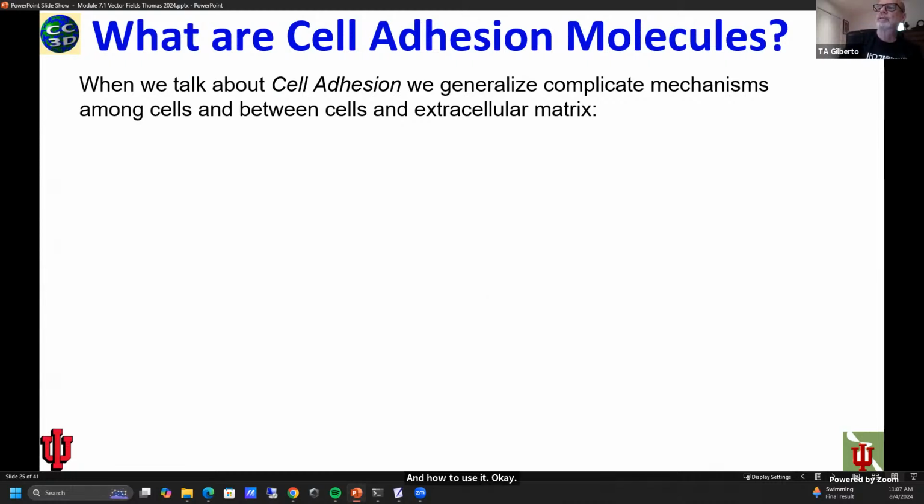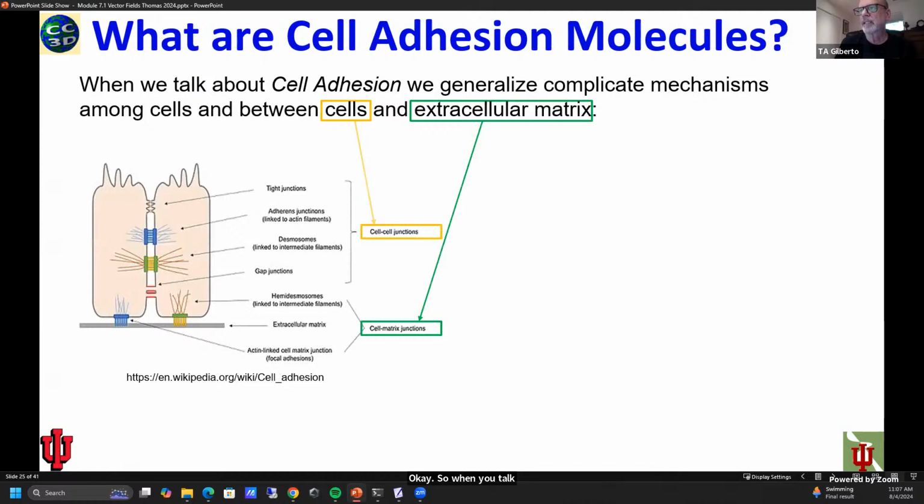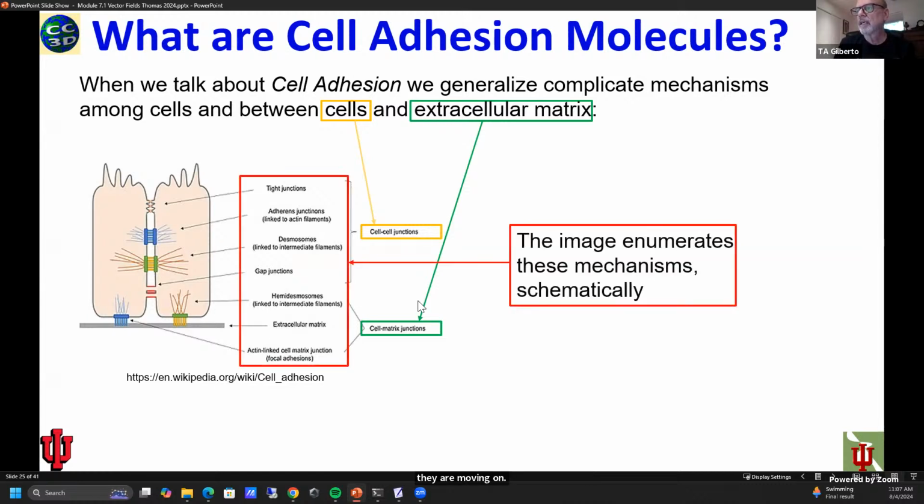Okay, so when you talk about cell adhesion, we have lots of complicated mechanisms, which can be between cells or between cells and the substrate where they are moving. We have these very complex kinds of interactions between cell and cell here, and the cell and extracellular matrix here.